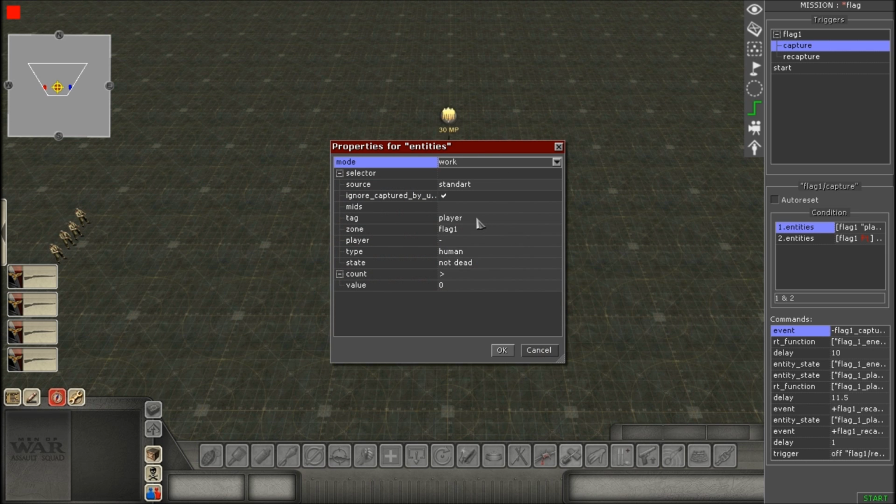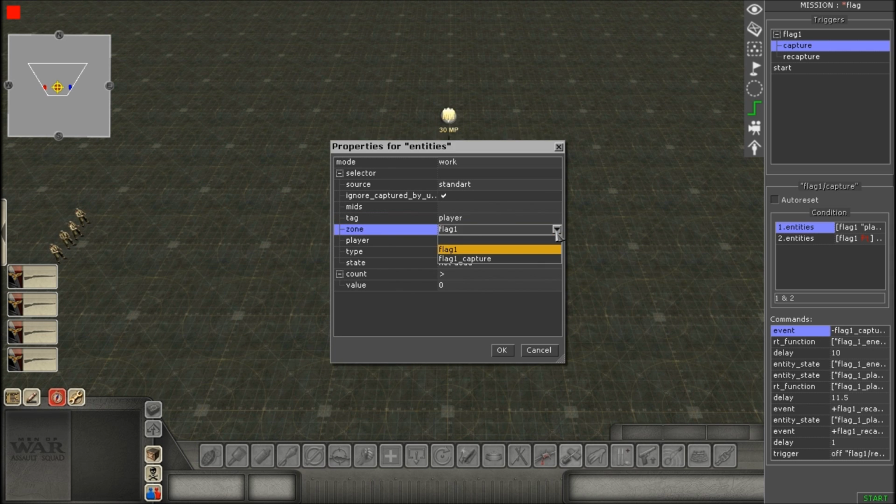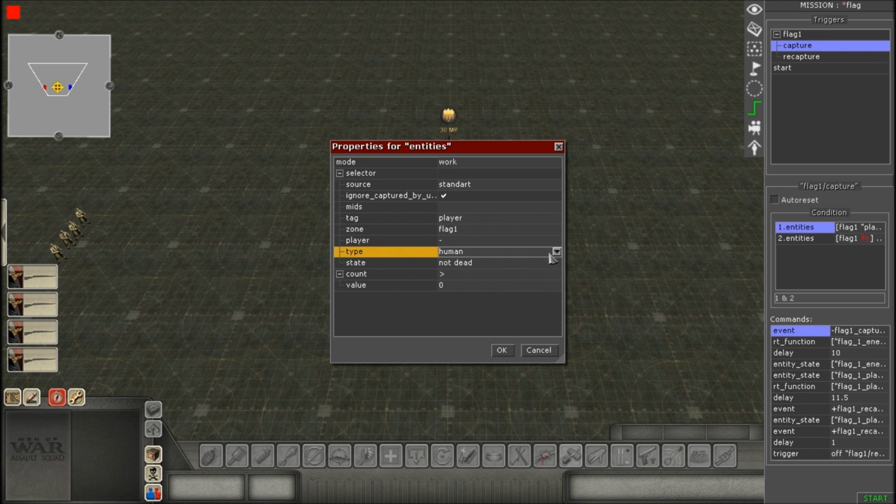So our first condition will be entities. Where it says tag, you're going to select the player, or your own units, the tag that you gave to your own units. The zone will be the small zone that you have created, or flag 1 in my case, is that small zone, not that larger one, but the smaller one that we've created.